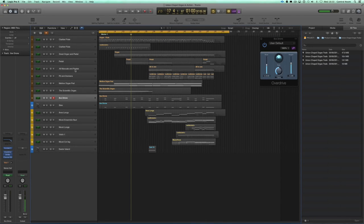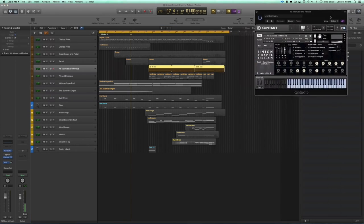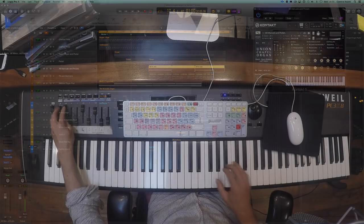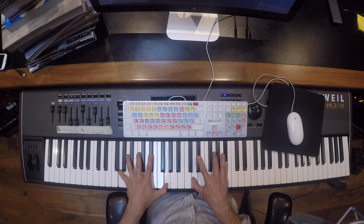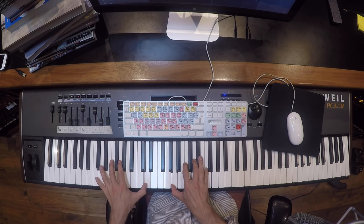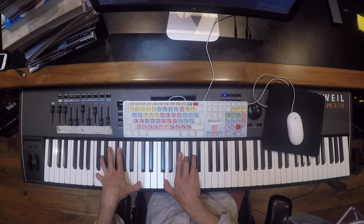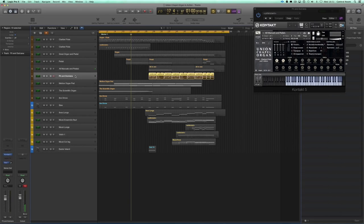Then here in the next section, I've used a few stops at the same time, and I've chosen the ambient and outriggers to create an even bigger sound of the organ. I absolutely love this sound. Here, another stop to then come in with this arpeggio in the second part.